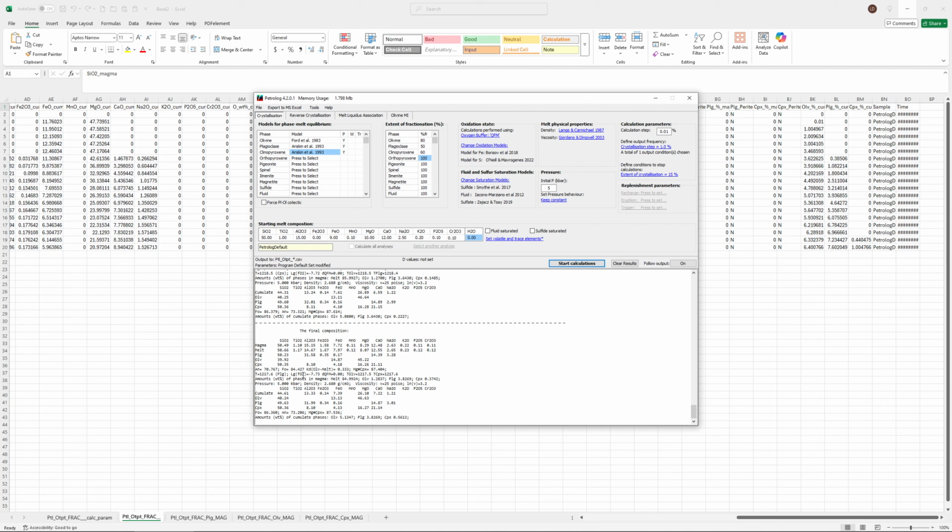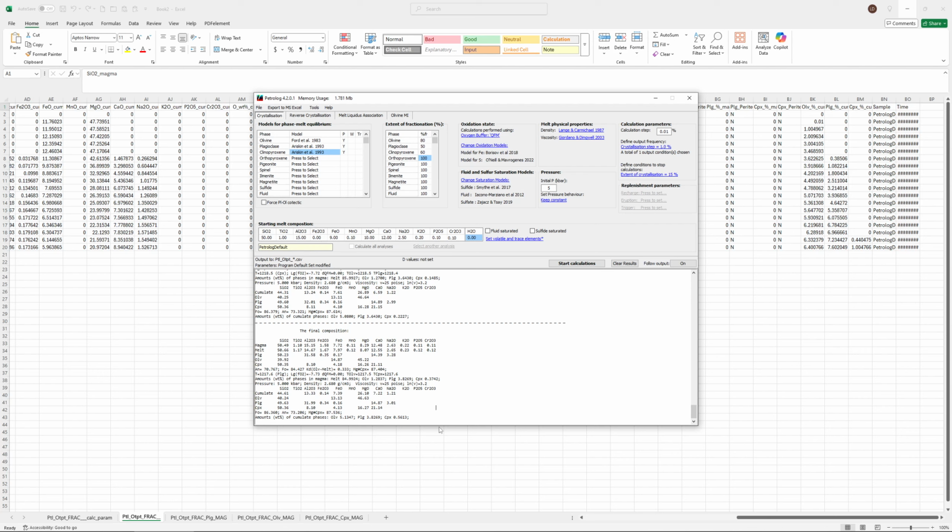Now you can see in here we have magma and some crystals in the magma present, and then we have cumulate and some proportion of the crystals are present in the cumulate as well. Since we set 50% fractionation for plagioclase, you can see that the amount of plagioclase in the magma and the amount of plagioclase in the cumulate are exactly the same, because that's how we set up the parameters for calculations.